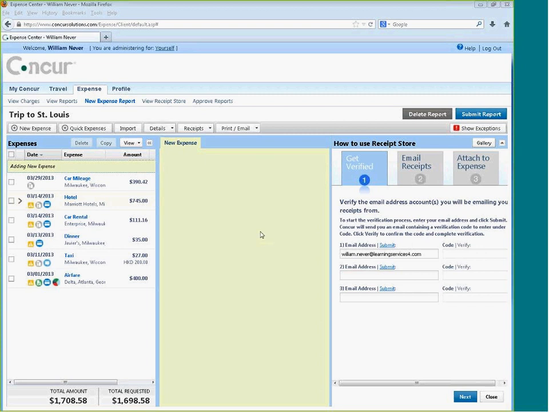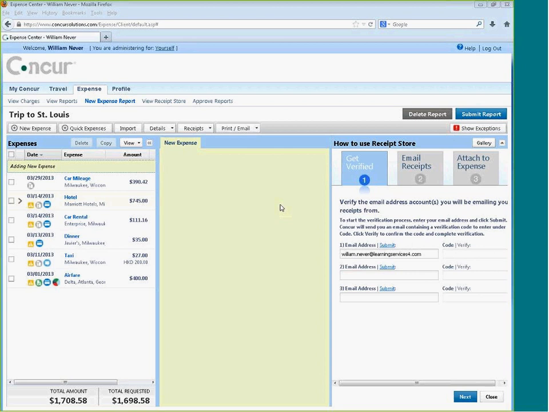I've also given Paul reference to a demo for the receipt store, where you can go in and watch, and it takes you through the steps of how to set up the receipt store, and actually shows you that inbox email alias again. So you can see it right in that demo. He'll be providing that to you as a training reference.